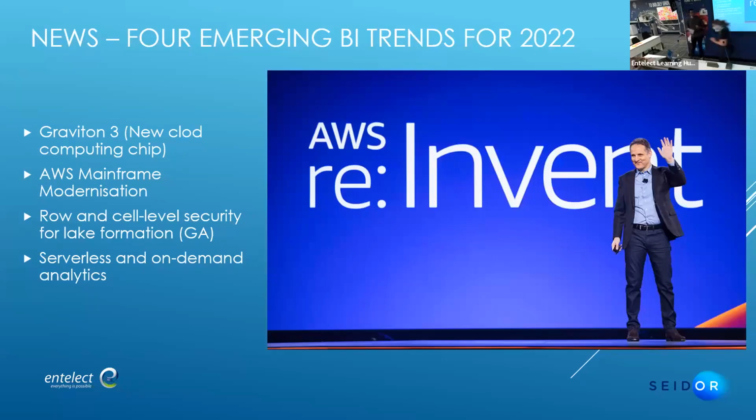So based on how the data lake gets formed, those security rules are still applied based on who's actually creating the data lake and what access to information they have. And then the last point there talks about serverless and on-demand analytics. So you could think about this as analytics as a service, where they're saying you don't need to have the servers, you don't need to maintain any of the technology. AWS will run that for you.